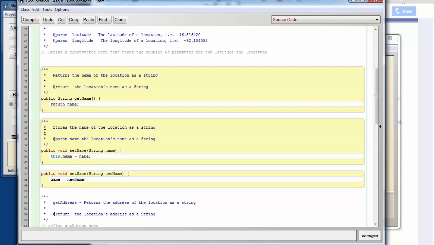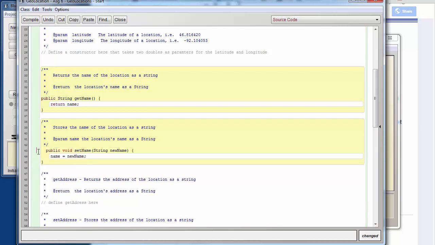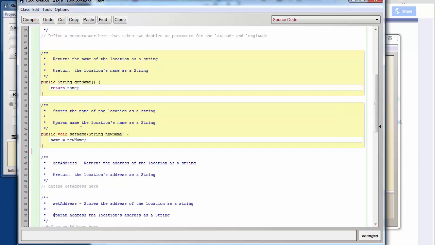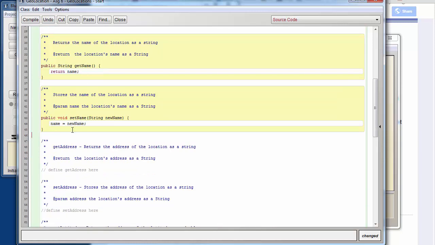This was in here because I got this example from another area, and they're using this notation. So if you want, you can change and look at this. Set name, we pass in string new name, and then we just set name equal to the new name that's passed in. So either one of these will work fine. I'm just going to get rid of one, leave one here. Either one of these will work, and it works. The original one works now.